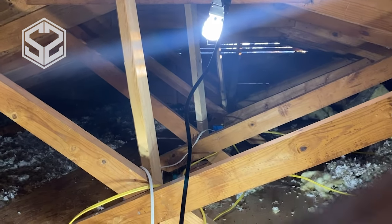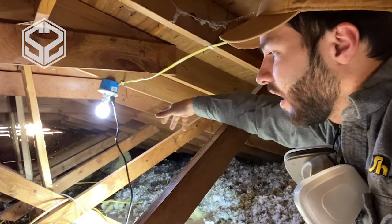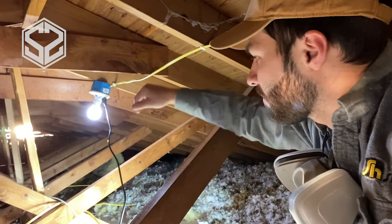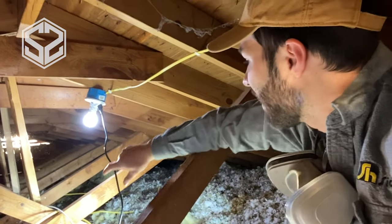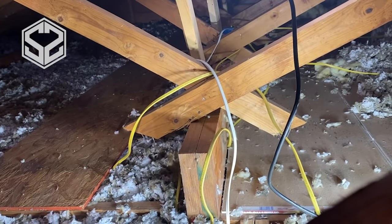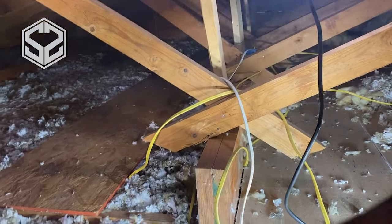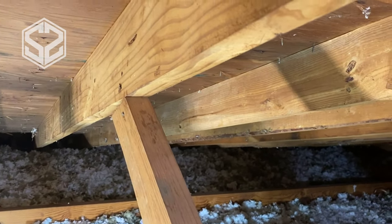But then instead of putting in these braces that were here originally along the walls that were here, they just set them on top of the beams. So the problem is right now they're at way too steep of a pitch to where that's not holding any weight pushing down. The angles of these aren't even cut to match, so it's just a couple nails holding it. Most of them are loose.